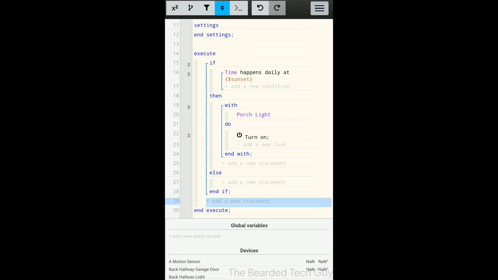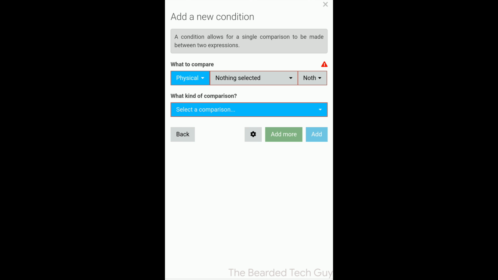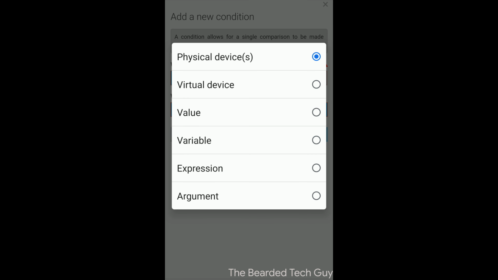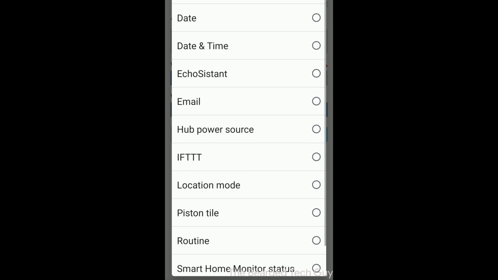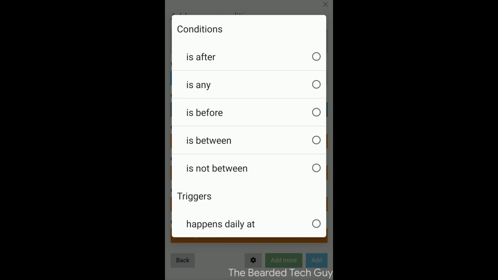the first if statement. For this if statement, we are going to do the same thing as the first if statement, but instead of changing the compare value to variable, we will set it to 11 p.m. And for the light switch, instead of toggling on, we will toggle it off. Outside of those two things, the steps will be exactly the same as the first if statement.